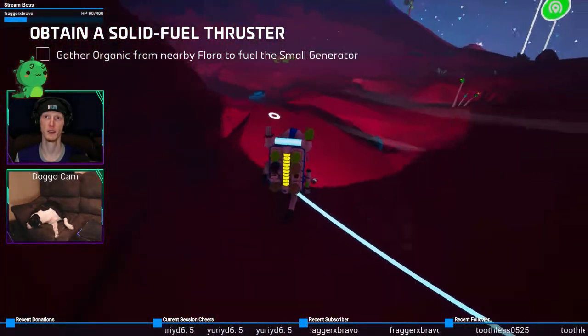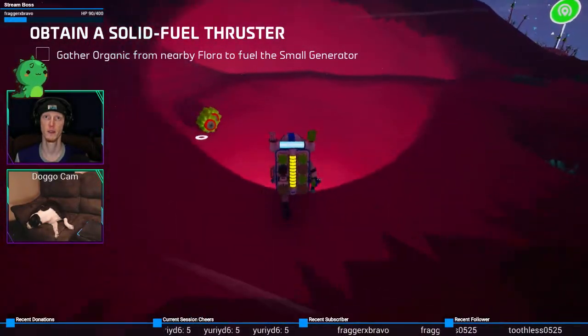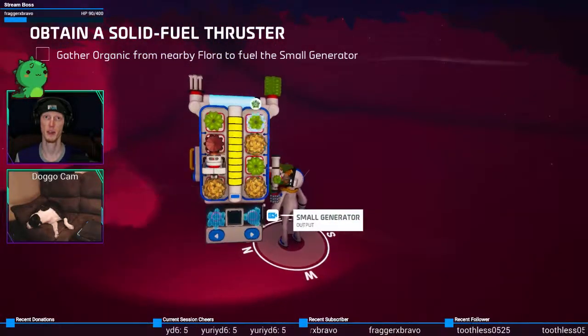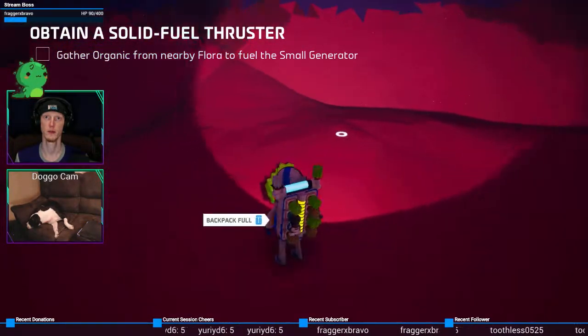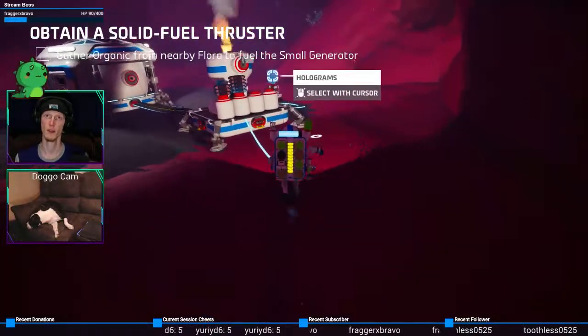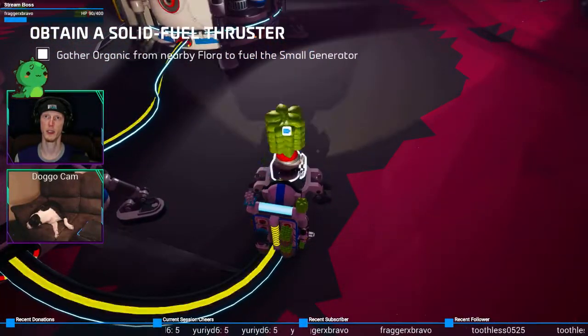Yes! I have a bunch of that. Hold up. Pick that up. Pick that up. Mine. No! Backpack is full. Whatever. I'm still learning the buttons. Alright. Provide organic resource. Done!